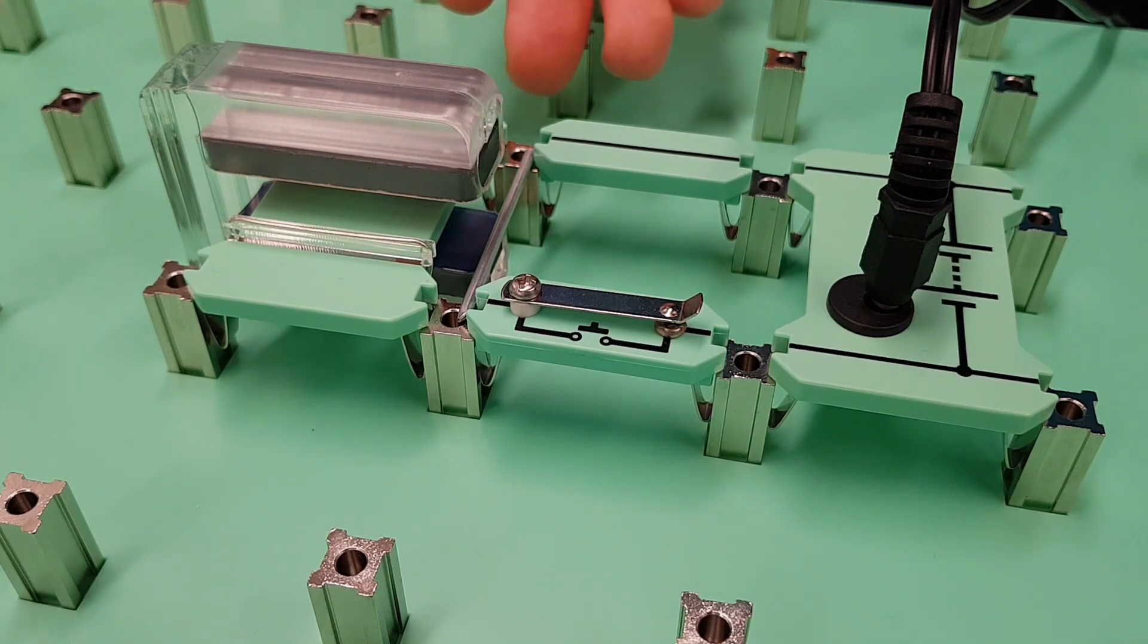Well what we've demonstrated here is the very basic beginning principle of how a motor operates. Now what you can see from this demonstration is that actually this would not be a very effective motor because the conductor stops moving at some point. However what we can do is we can change the way that we've got our conductor sitting in our magnetic field to generate a much more effective motor.